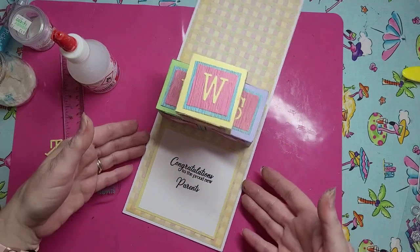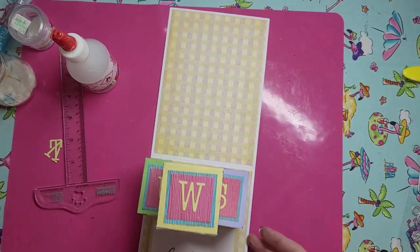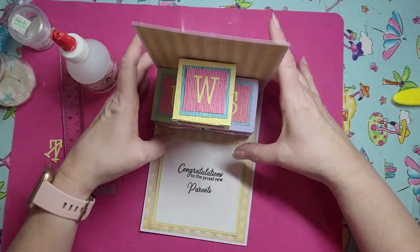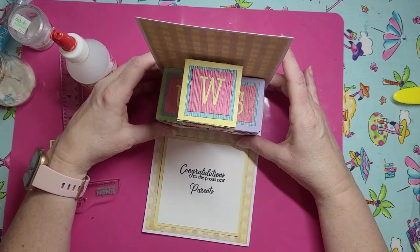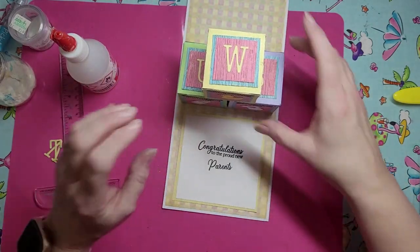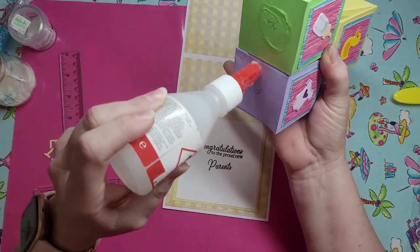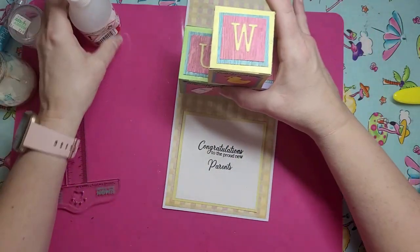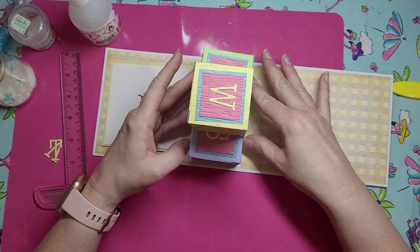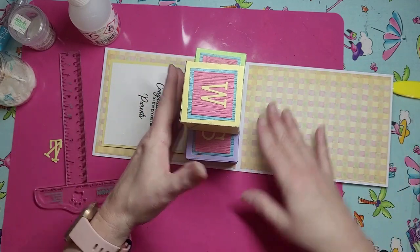Now here you have a choice. If you just glue the bottom, your card will open up flat like this and it will lay like this. If you put a little dab of glue on the back here and glue it to the bottom squares, then your card will stand up like this. So I'm going to stand it up like this. This is still kind of wet, but if you're doing this at home, give this 15 minutes or so to dry so you're not dealing with it being still wet. Because once this is nice and dry, this will act as one big piece, and it'll be a lot easier.